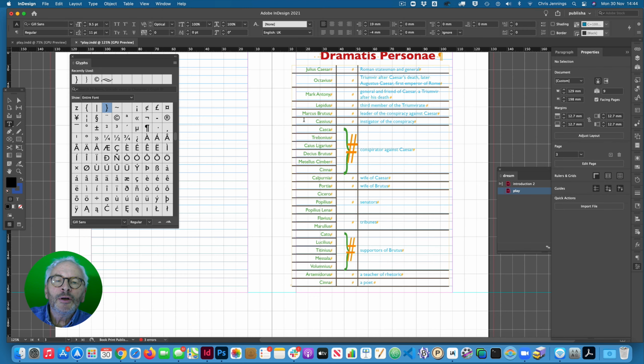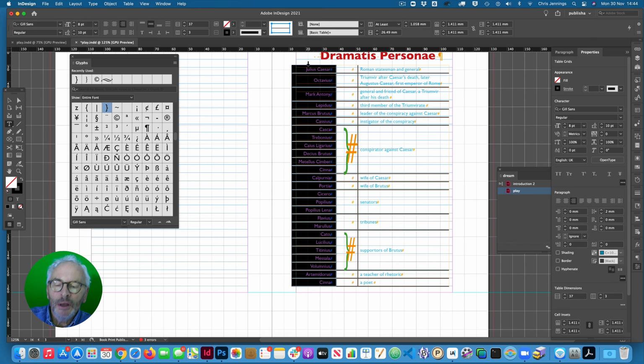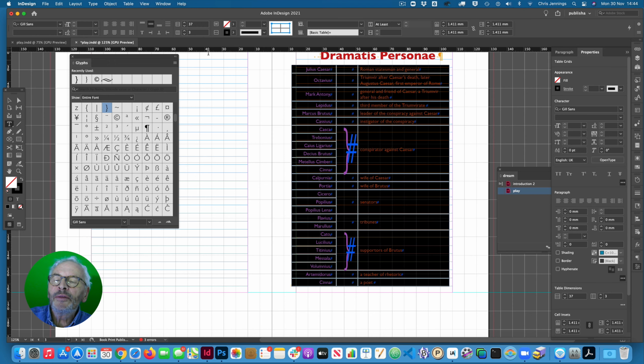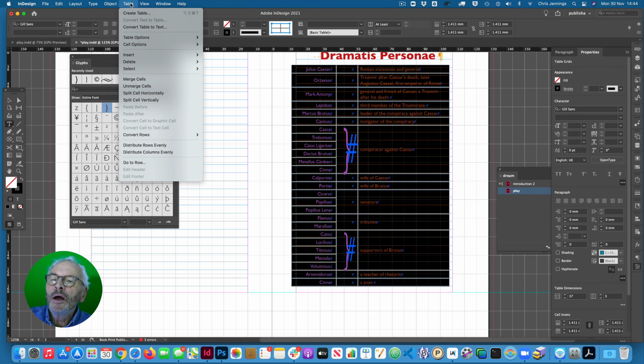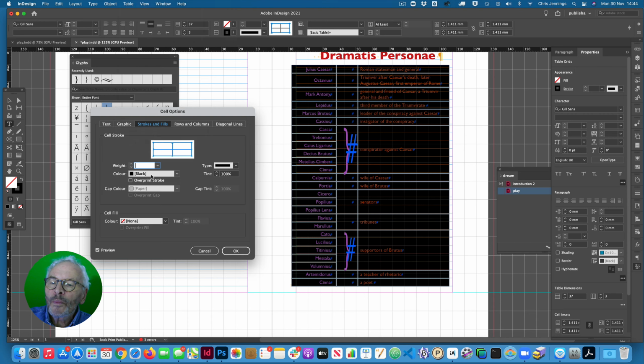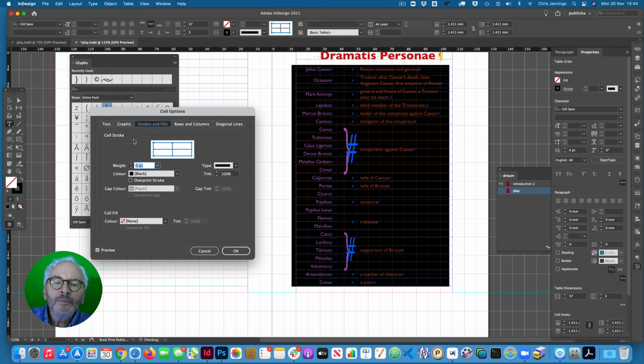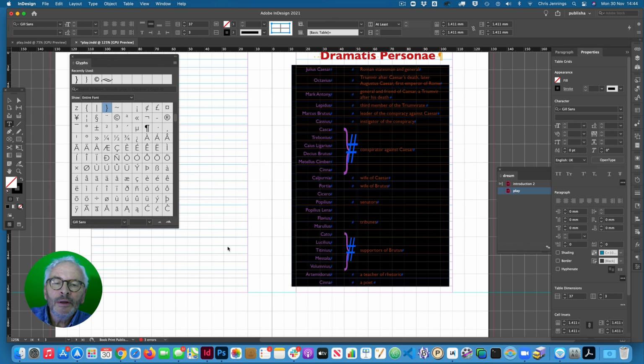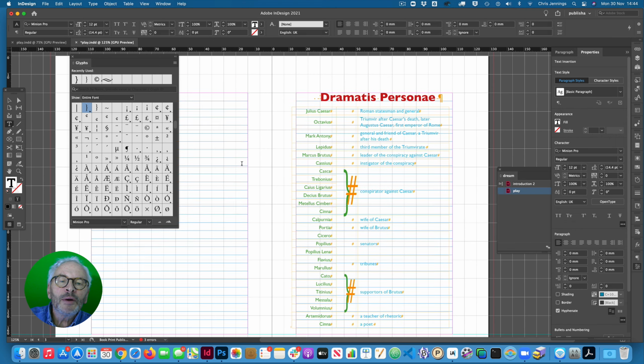Okay, and then we're going to look at the individual cells. Although actually I can just select the whole thing, I think, and go to table cell options and remove the strokes altogether. I think that's enough. That should do it.